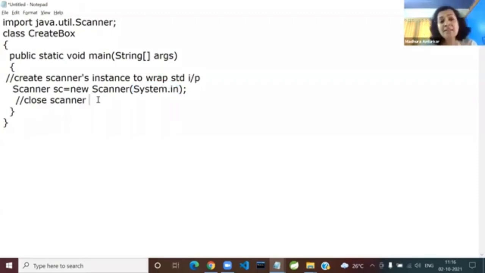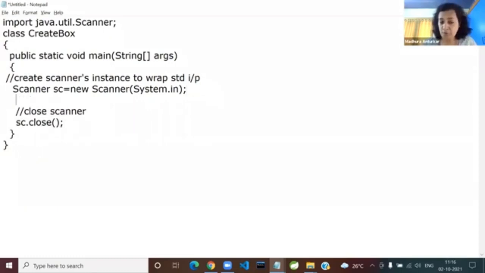But when you attach the scanner to, let us say, a data file or a socket object, so to some actual device, then it becomes compulsory. These are all standard programming practices. If you take this code on an IDE and don't close the scanner, it will give you a warning, resource leakage. So we are avoiding all that. So close the scanner, and in between we are going to write our code.